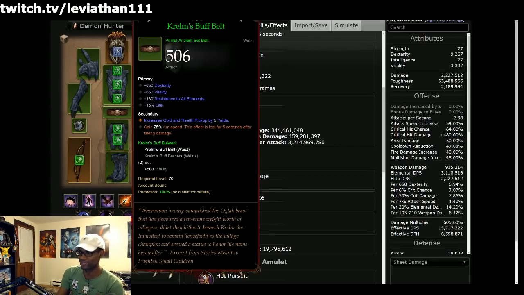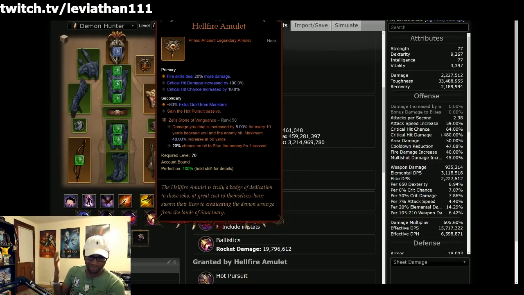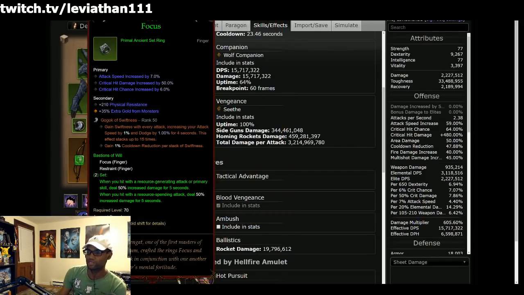Other gems, the Zystone of Vengeance, a very classic staple when it comes to multi-shot. You're standing far away, therefore you're going to get great benefit from Zystone of Vengeance. And then this Gogok of Swiftness is an interesting choice. I was put onto this by SVR.